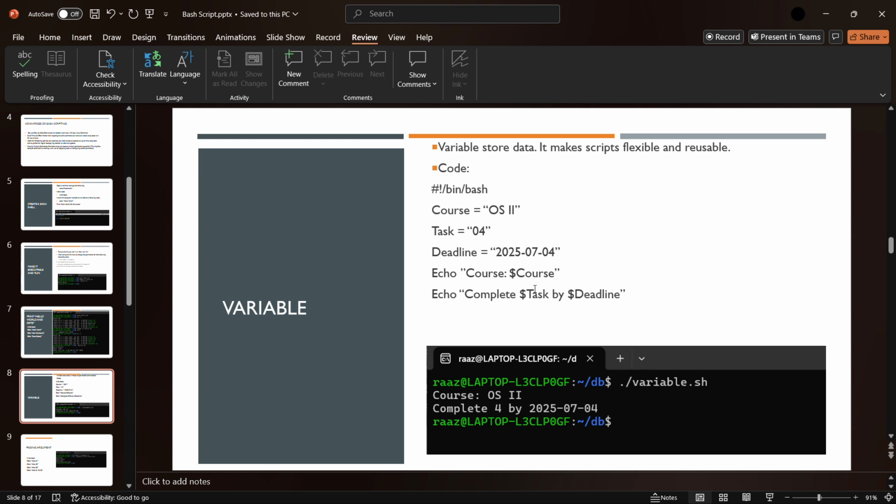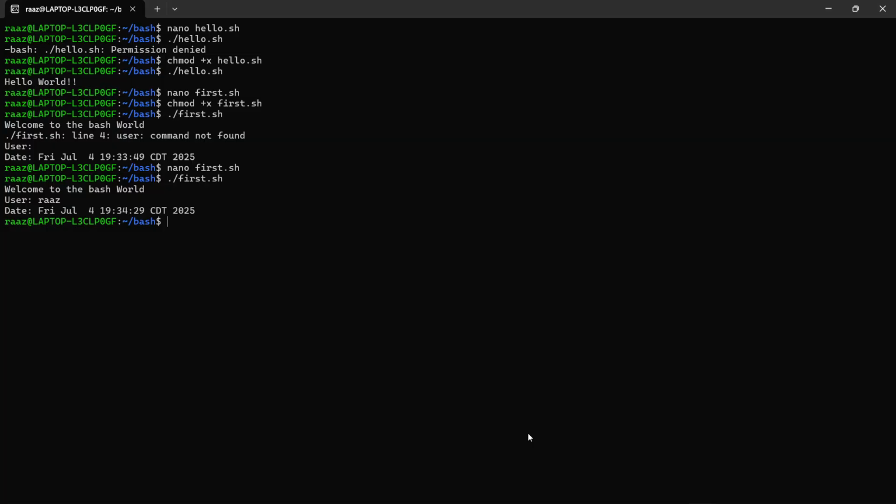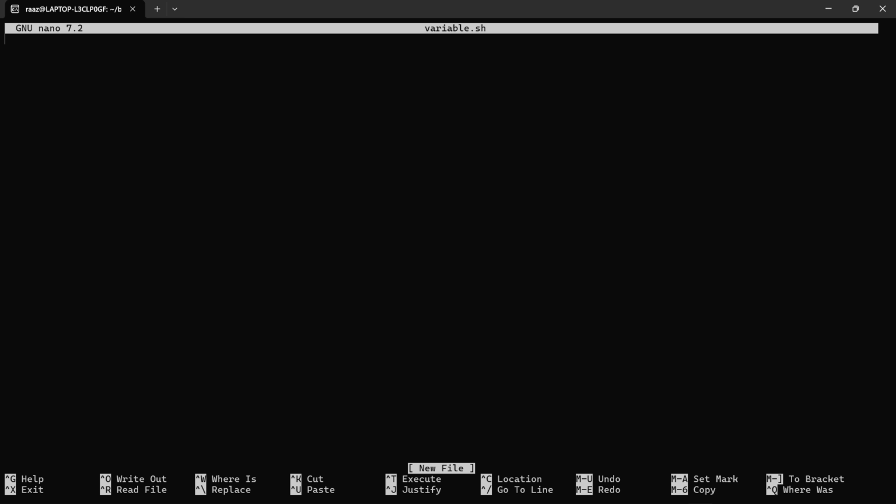We'll do the same as we have done here, and this is the output that we'll be getting. Let's do it in the terminal: nano variable.sh, slash bin slash bash.